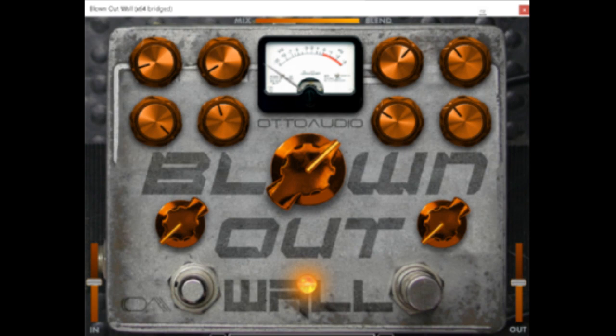Post frequency. Let's just play with this post freq here. This is where that G of the chainsaw comes from. That's where that high mid thing comes from. So if I lower this, it should get lower. It should sound a little bit more like a cocked wah. That's the most nasty cocked wah ever.